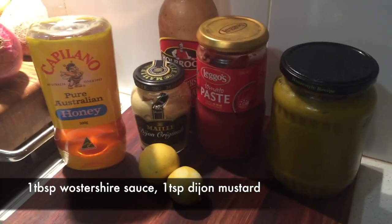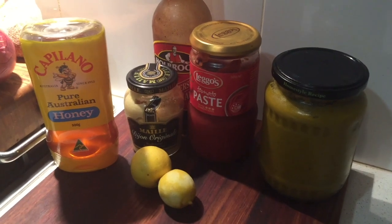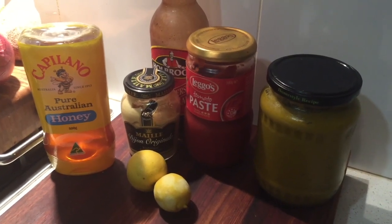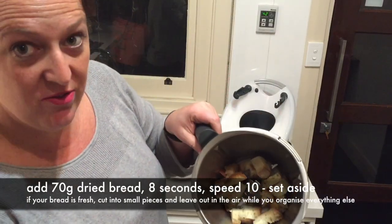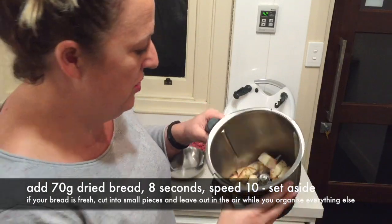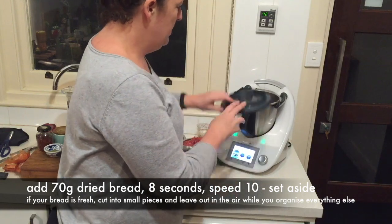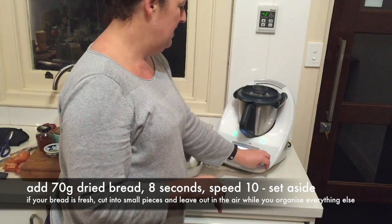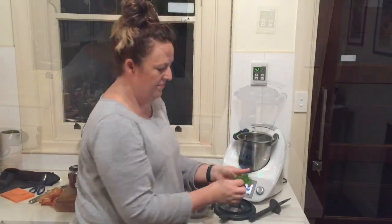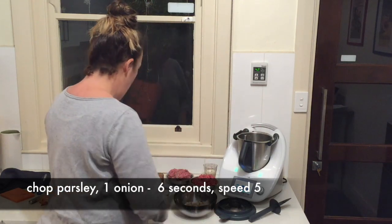So that's the second cooking process, but we'll get to that in a minute. We make that while the rest of the meatloaf is in for the first half of its cooking process. Okay, the first thing that we're doing is we've put the 70 grams of day-old bread into the Thermomix. I just chopped it up a little bit. We're going to make breadcrumbs. 8 seconds, speed 10.